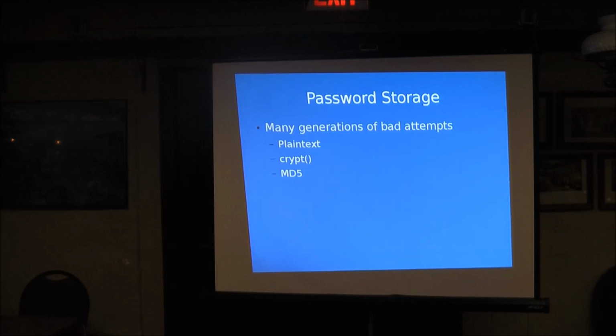So password storage is something we all kind of have to work with, and there's been many generations of bad attempts at this. Old Unix systems, when they finally got passwords at all, started out with plain text. That's not really good, and so people went to this crypt function, and eventually that was found to not be very good either. And then after that they went to MD5, and there's been many other things since that we'll get into.